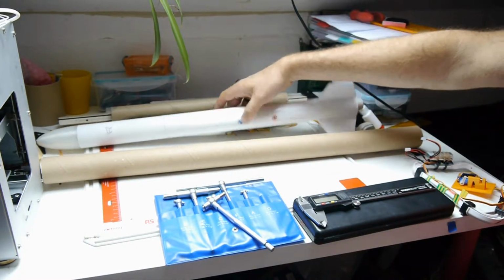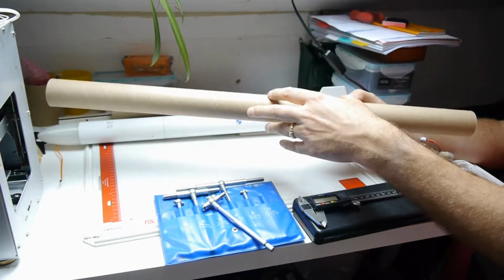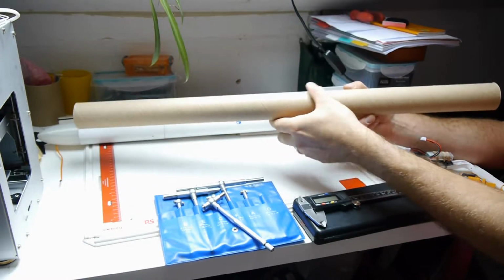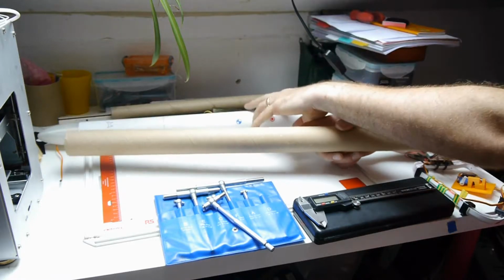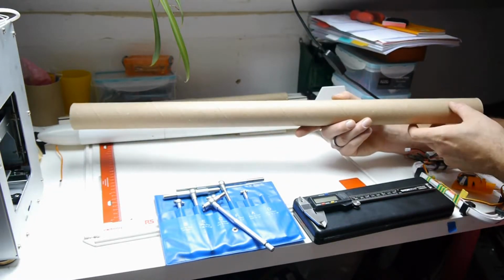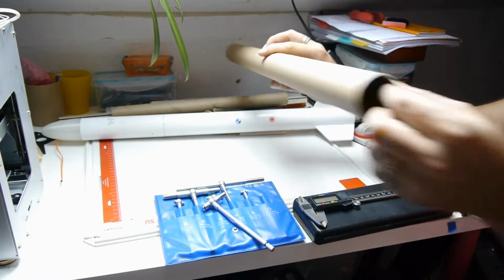So as such, I've found a tube that's roughly about the right size. This is not a special snazzy tube. This is quite a cheap, not great quality cardboard tube that's come out of some wrapping paper, as indeed was this one here. It's going to do the job fine. It's not too thick, which is kind of what you want.